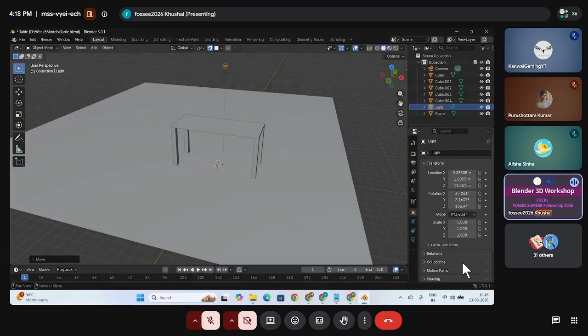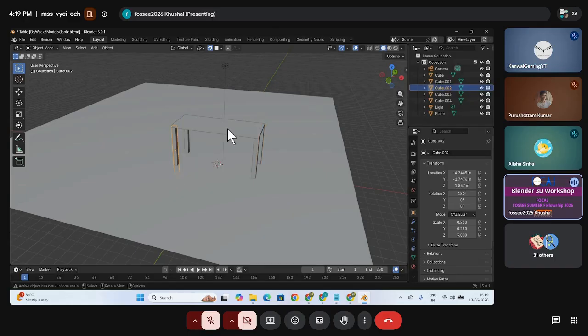Now I have to see what are the properties of this light. When I select this table, you can see there is a cube. That means the cube properties. I selected this, you can see cube 003. You can see cube 004, cube 001, cube 002.